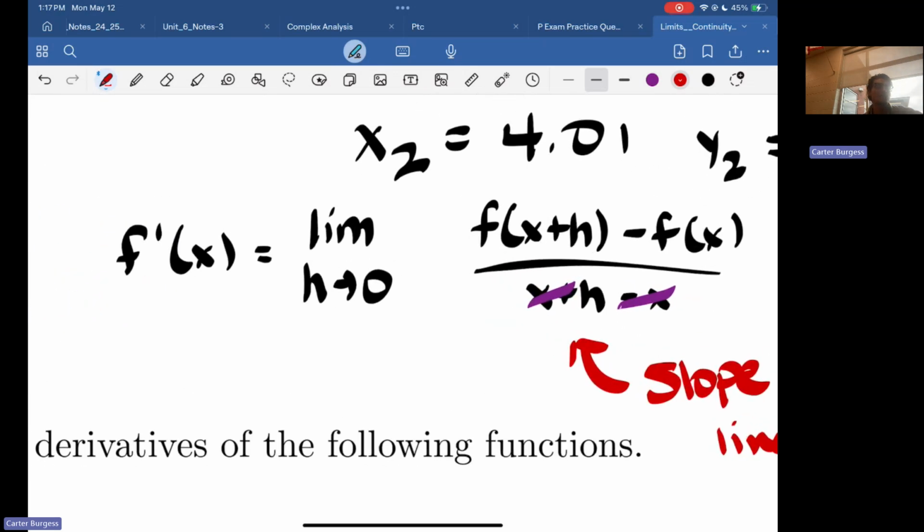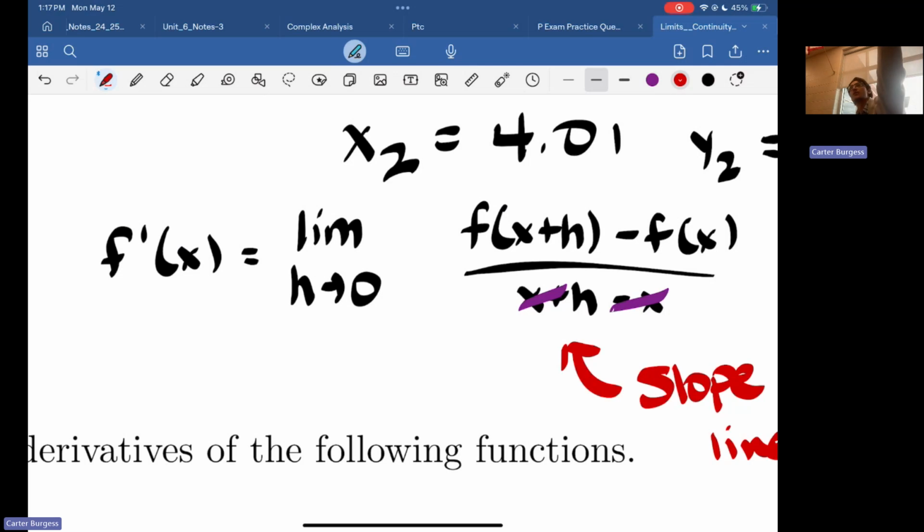What's the main issue with this particular limit, just as it stands? Why does this limit inherently present some problems for us? Just by its construction. Yeah, Drew, what do you think? Yeah, we're dividing by 0 basically from the get-go, right? There's the construction of the derivative, the way it is set up. We can't do direct substitution right away, and we will never be able to, because it will instantly cause us to divide by 0.